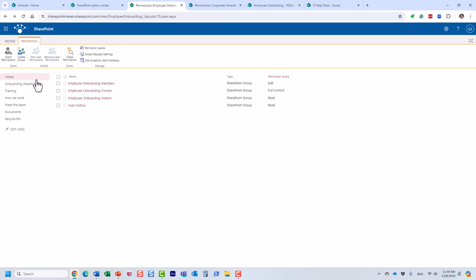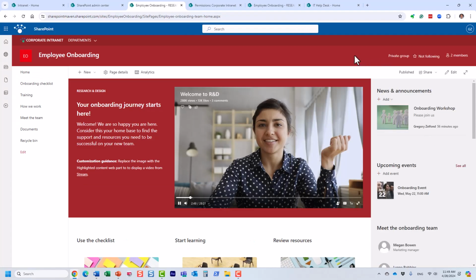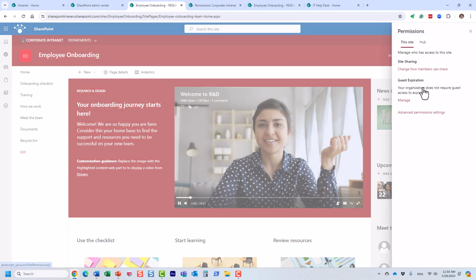Remember, on the hub site, we had the everyone group in there. Here it's empty. Why? Because I did not yet agree to the synchronization. As the owner of the site, I did not agree to synchronize hub site permissions. It's kind of misleading because it seems like somebody else has access to your site already. No, it's empty. But let me show you how it will change. So let's say I do want everyone to have access to my site as well. So as the owner of the site, I have to do a handshake: gear icon, site permissions.